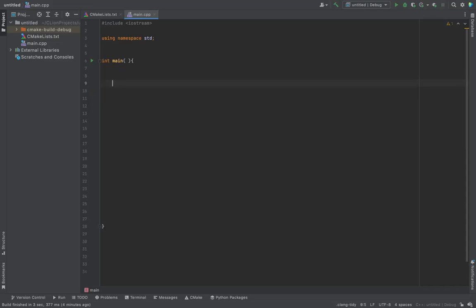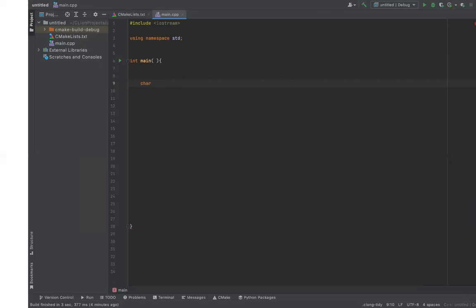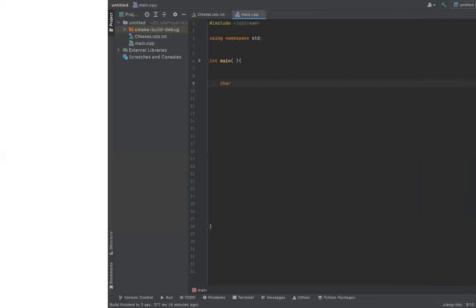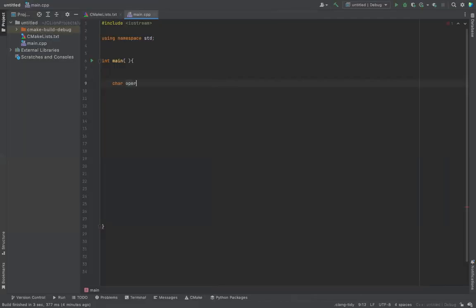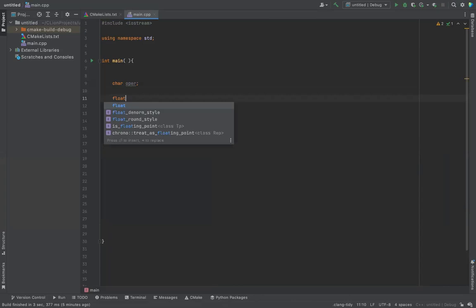Please do along. So we'll use char. We are going to use char to describe our operation signs. So we will say that's operation. We defined it. Then we will go again. Since we are going to build a calculator, it's advisable to use a float, that's a dot or a point. You all know float. If you don't understand anything, please let me know.